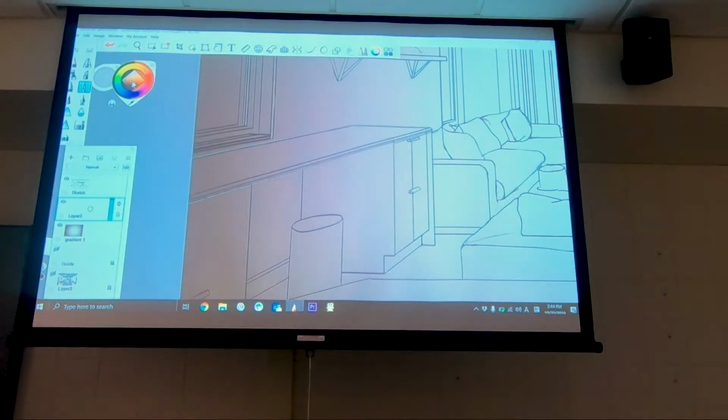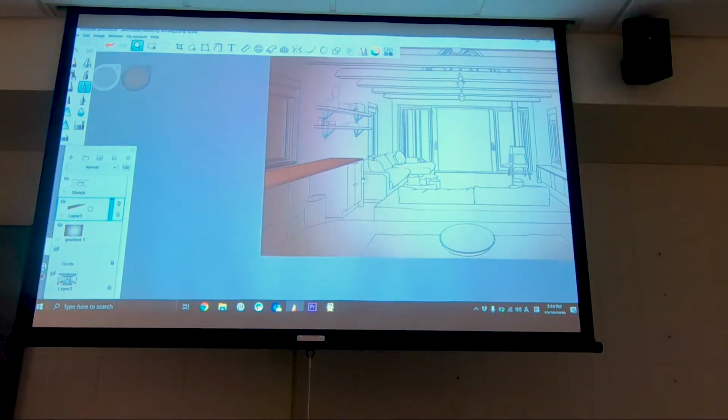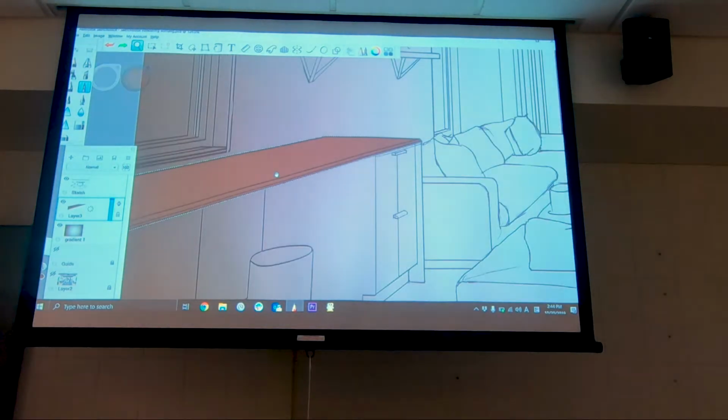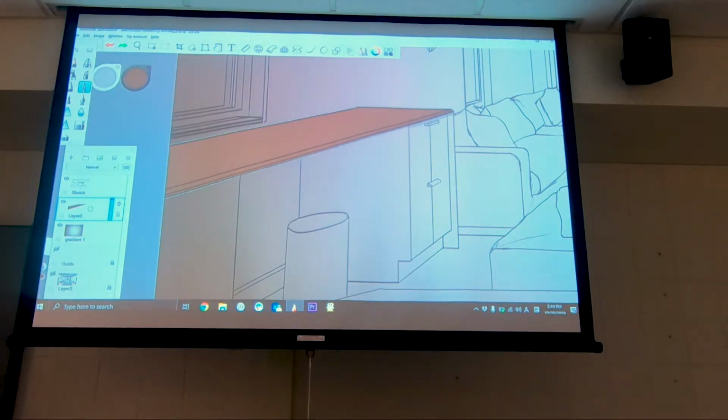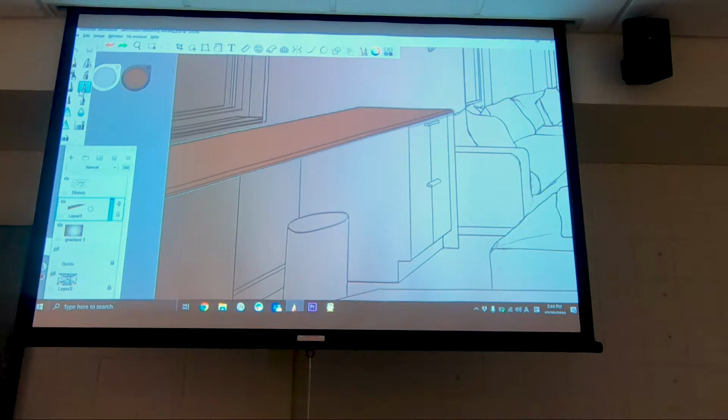And then select the color. Before I deselect the area, I will start by adding a reflection effect and some shade.